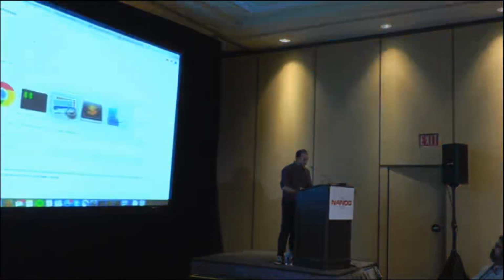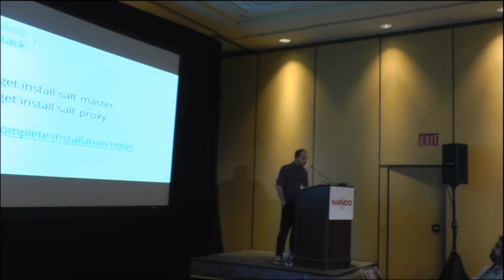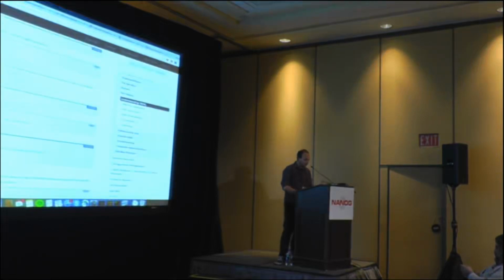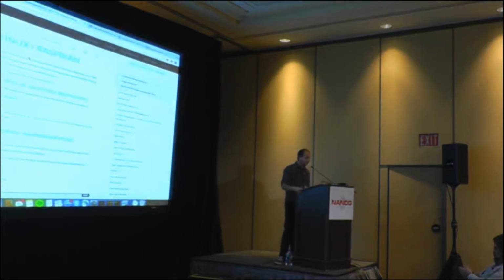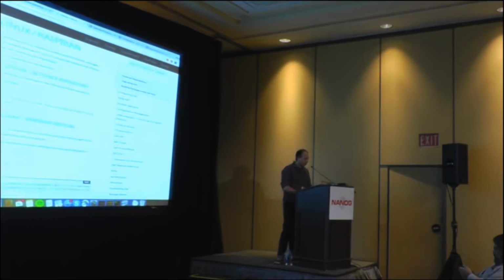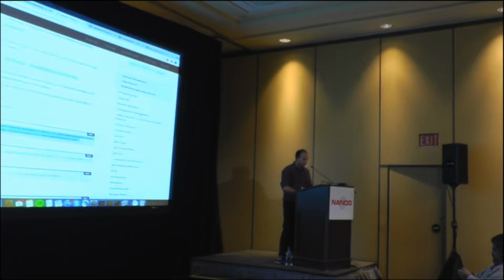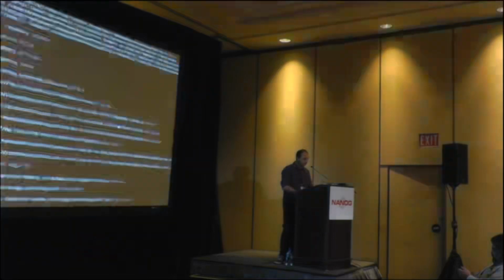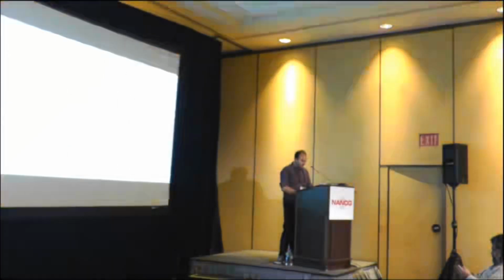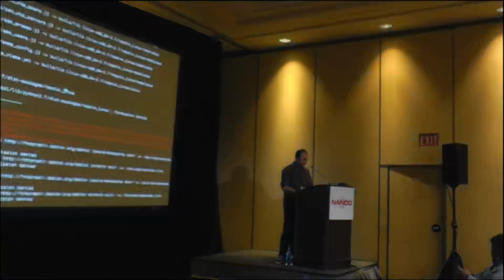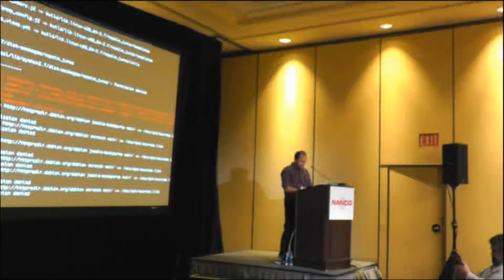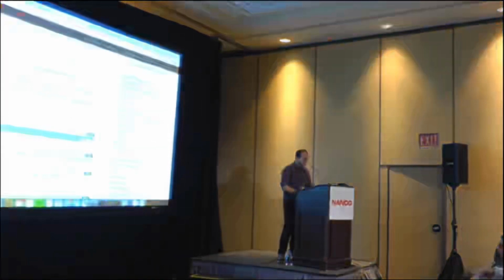The second part to be installed is SaltStack. Again, you have only a couple of things to do, which is to install the Salt master and the Salt proxy. If you click on the complete installation notes, you will go to a page depending on the platform you want to run. As I'm running on Debian, I'm following these notes, and again I will install firstly the repositories to take the backports. Okay, because I need sudo.